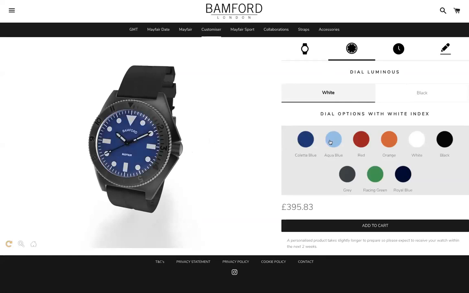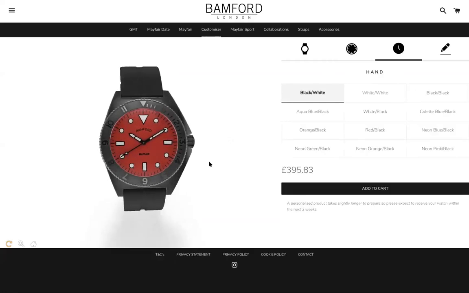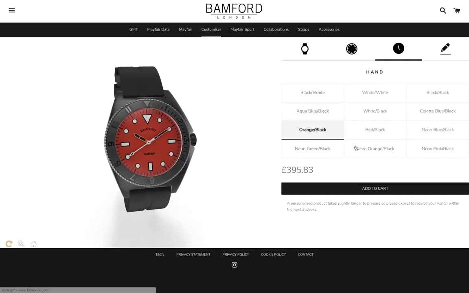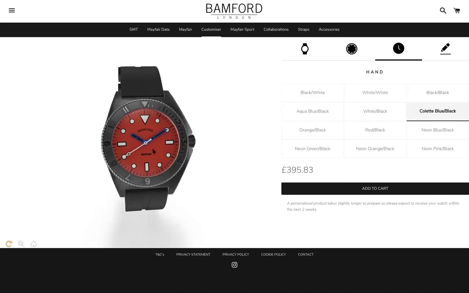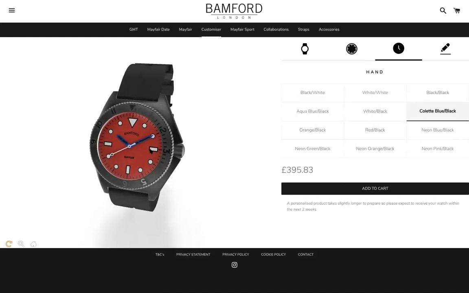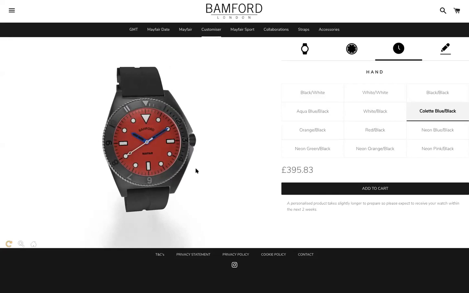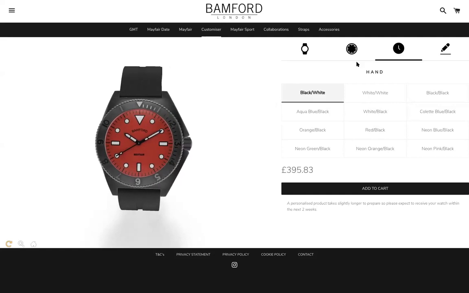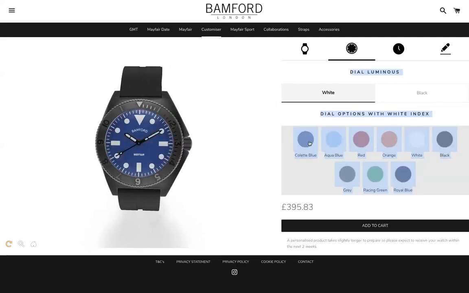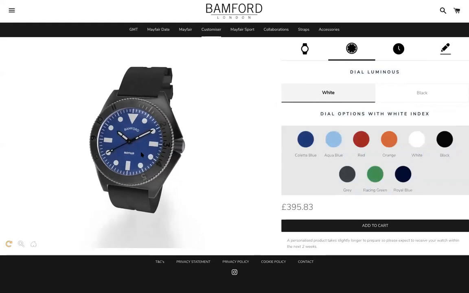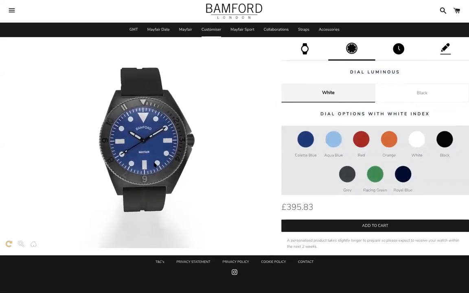But now as I start walking through the different dial options and even the individual dials and arm options here, all of those are individual pieces of 3D that live inside of this model. And since they're individual targetable pieces of 3D geometry or 3D shapes inside of this watch model, I can use my configuration options over here on the right-hand side to dynamically change all of those and visualize them in real time. And at the end of the day, with all of my different strap options, all of the different color options, there are literally tens of thousands, if not maybe even hundreds of thousands of options here.